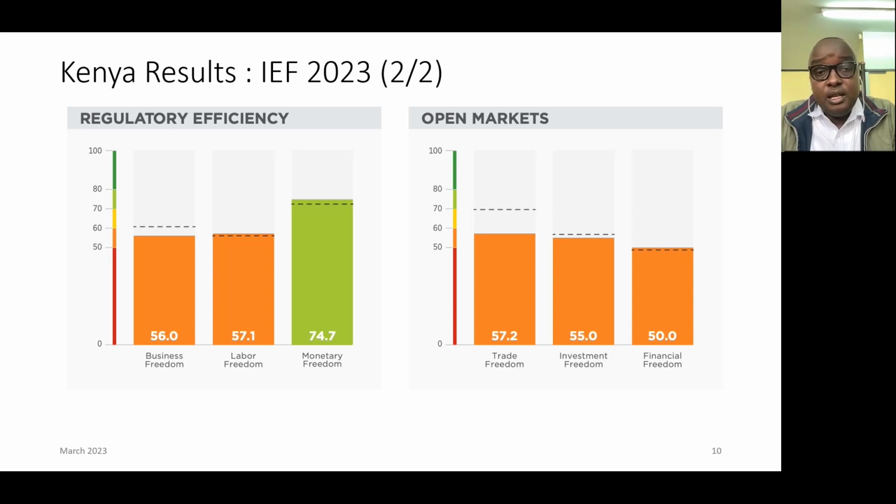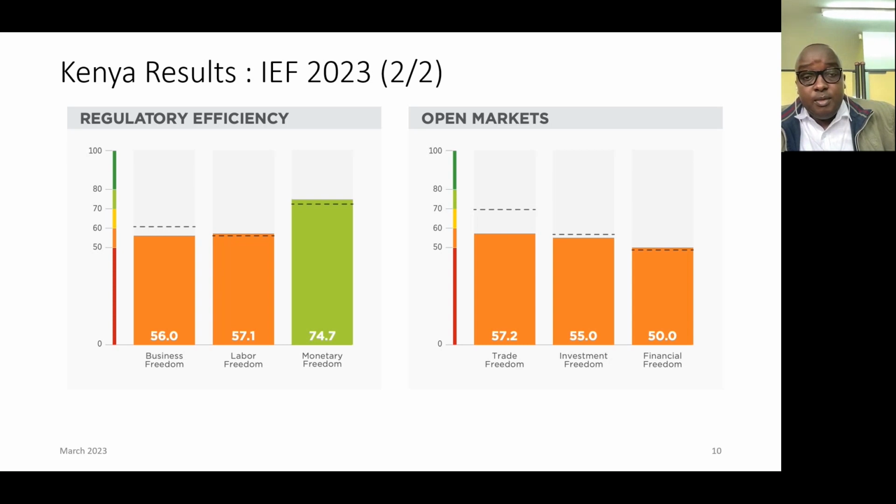Secondly, the question about labor freedom, ranked 57, and the way Jackie explained labor freedom is that they're looking at questions of notice, labor force participation rates. They're looking at minimum wage. They're looking at those regulatory questions around labor, and comparing it with what the global conventions consider to be the optimum. And so Kenya's is considered mostly unfree.